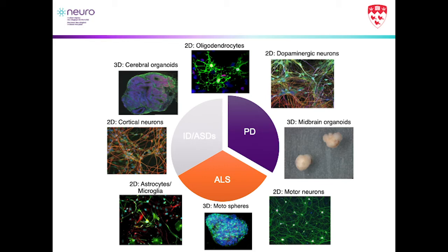In addition to 2D neurons across the disease areas, we've also been doing a lot of work in 3D, trying to match the 2D with the 3D. For Parkinson's, we've been making midbrain organoids to match with the 2D dopaminergic neurons. On the ALS side, instead of making organoids, we've been making motorospheres — motor neurons aggregated into 3D — and mixing in different cell types including astrocytes to study ALS in a 3D context. On the developmental side, we've been working with protocols from the Lancaster group, the Paşca group, and others to make cerebral or forebrain organoids.